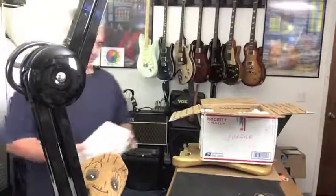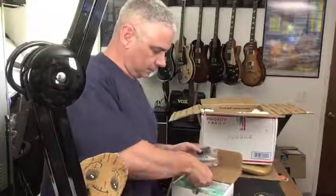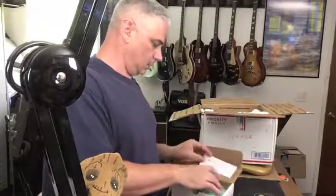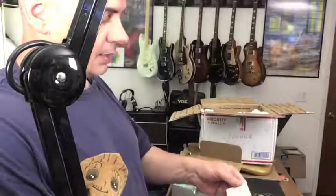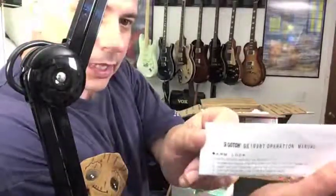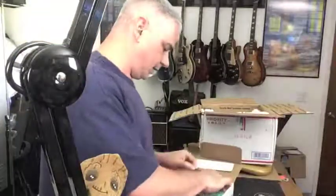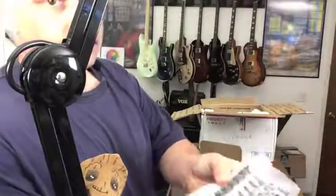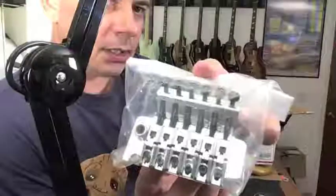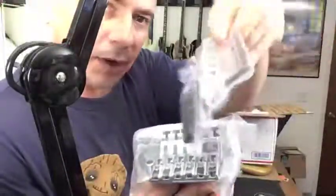All right, so this was not part of the box, but this is the bridge that we're gonna install on this guitar. So it is a Gotoh GE1996T, and it even has an operation manual, for those of you who can, there we go, you guys should be able to see that. So a very nice Floyd Rose style bridge. We will be installing this in the guitar, and it comes with all the mounting hardware and everything.